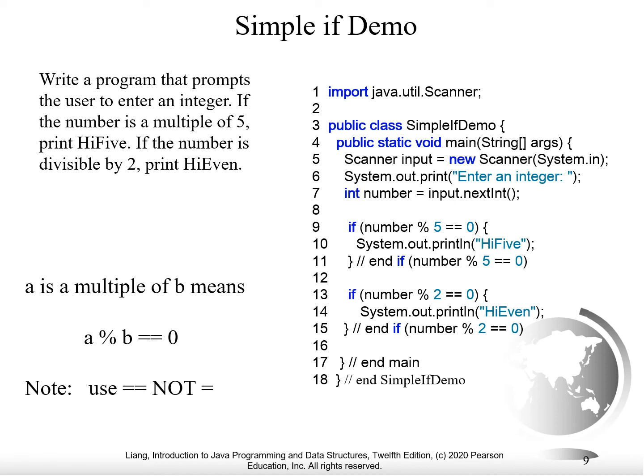Likewise, we can determine if a number is even, that is, if a number is a multiple of 2, by evaluating the Boolean expression on line 13. If a number is a multiple of 2, we evaluate the expression number mod 2 is equivalent to 0. You want to pay very careful attention to the use of the Boolean or relational operator equals equals, that is, 2 equal signs with no spaces in between, to denote equivalence. We do not use the assignment operator, that single equal sign, here. That would produce an error.